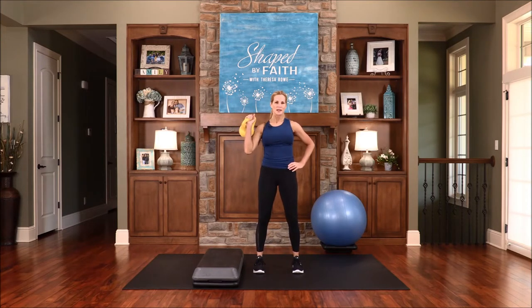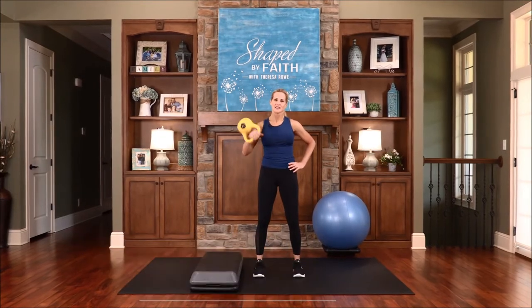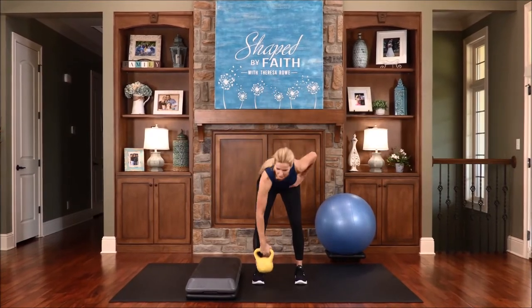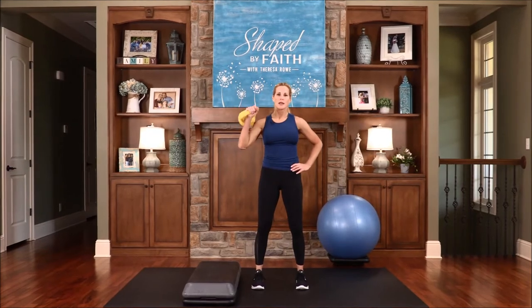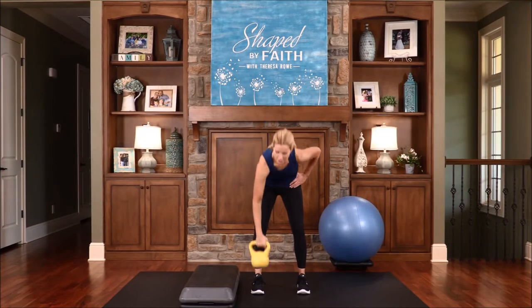In that upper body, you know, God's word is a lamp for our feet. It really is. It truly is. His word is a light for our path. We need to remind ourselves of that. If you're feeling a little lost today, maybe you need to just open up the word and let it speak to you and give you direction.